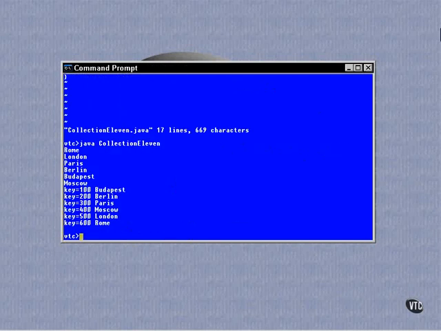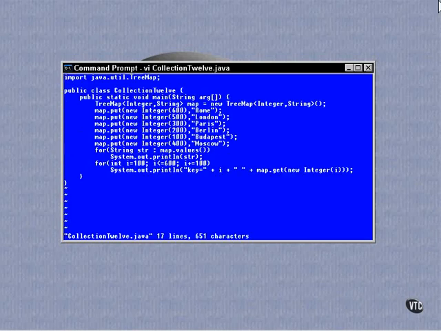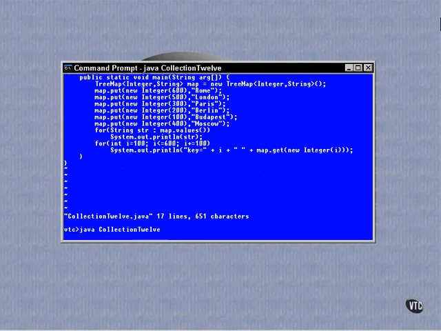The first list is returned in linked order, that is, the order in which they were added to the collection, and the second list is again in the order of the value of the keys. This third example is the same program yet again, using a tree map collection. Exactly the same code is used to retrieve the values, first in internal order and second in the order of the key values. Here's the result.